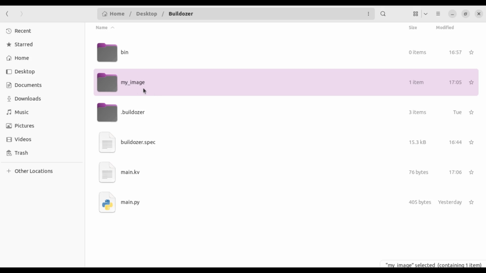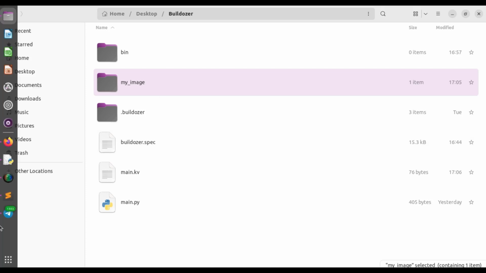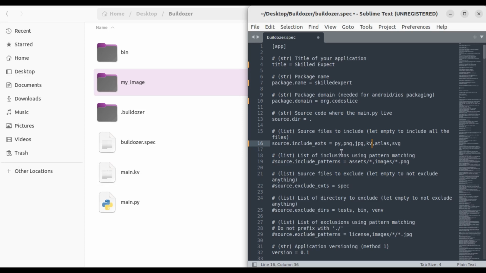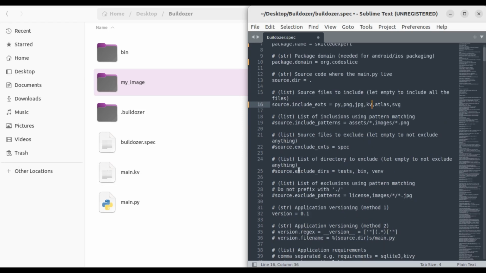What you should include though is which folders and files should be excluded. That is the only thing you have to indicate. And how do you indicate which folders should be excluded? You do that here, list of directory to exclude.